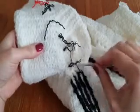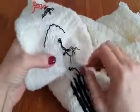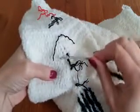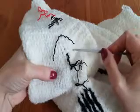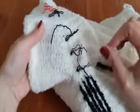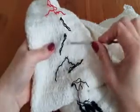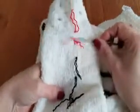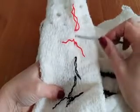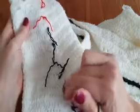Decrease 2 times at the beginning, 2 times at the end of the row. 1 row normally. Decrease again 2 times at the beginning, at the end. 1 row normally. Decrease again 2 times at the beginning, at the end of the row. So we decrease 2 times, 1, 2, and 3. Then 2 rows normally, 1 decrease. 2 rows normally, 1 decrease. And at the end, you make 1 row normally, 1 decrease. And after that you almost obtain the length that you need.